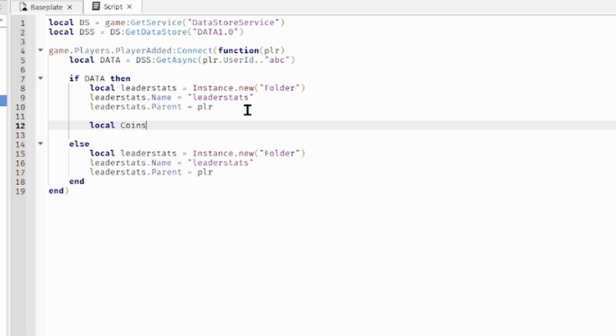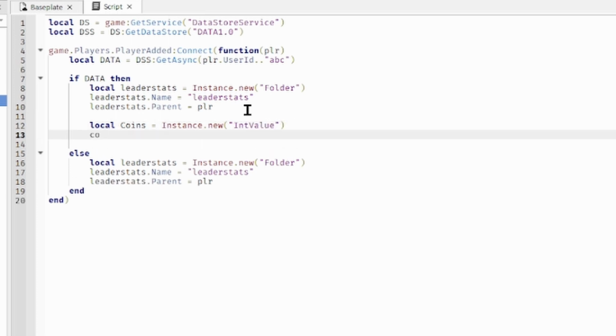Local coins equals Instance.new. You can either do a number value or int value, but int value never has a decimal in it. coins.Value equals data, and then you're gonna do these square brackets.